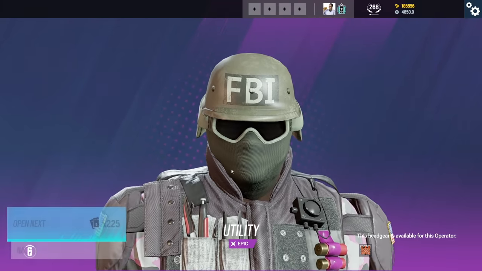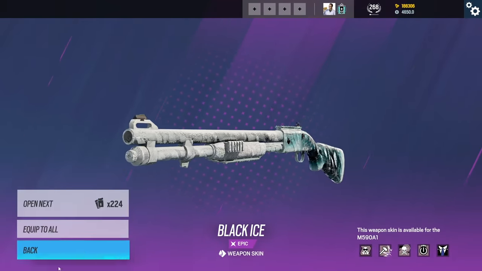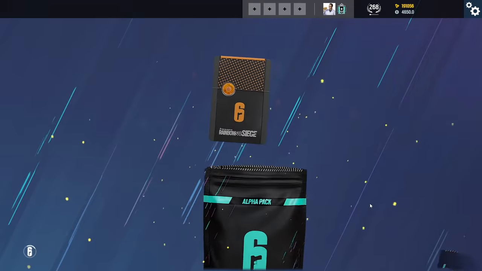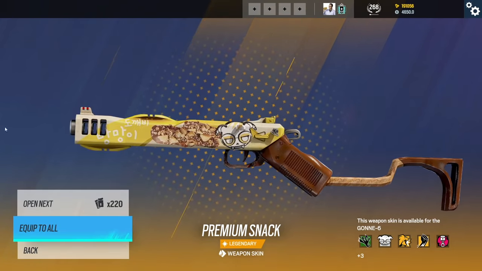We're getting so many purples. Love a little Miles Campbell skin. Hey, here we go. And I don't have it. Let's go. Finally having black ice on that gun is so good. So good. Yes. You're joking, dude. A Gun 6 legendary skin.